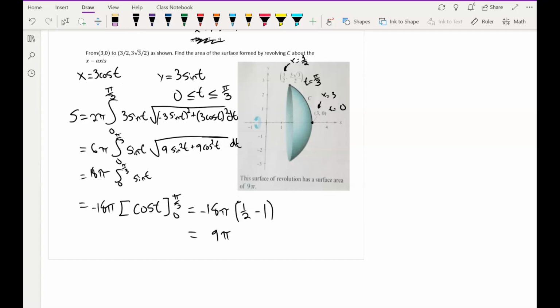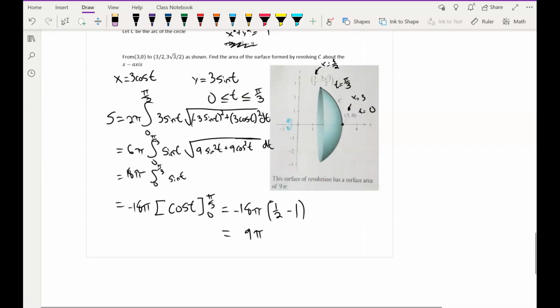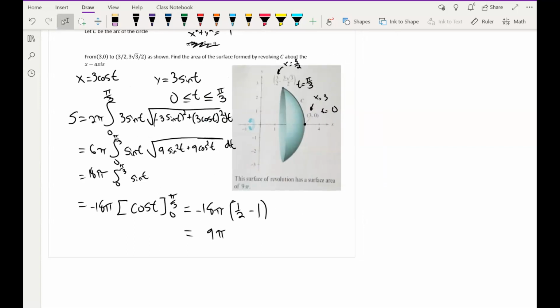All right. So that's all we're going to tackle today. That's the end of this section of notes. Basically, we're just doing integration and stuff like that, like you've done before, but with parametric equations.